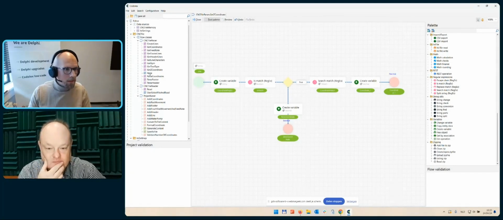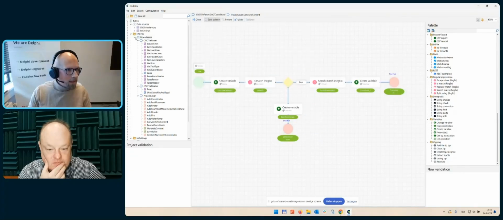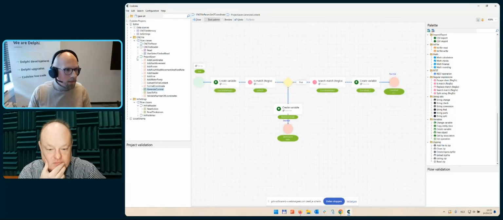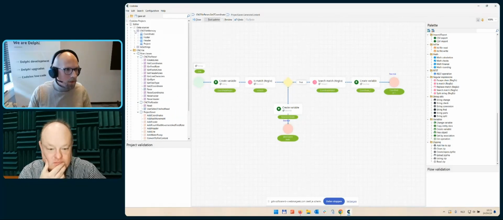So we have a lot of these in here. Some of them are small, some of them are a little bit bigger. But you build these applications with Codolex, and it all integrates nicely into Delphi and into existing applications if you want as well. It gives you a very good overview of what's in here and how you can navigate through this. You can search for usages, for example.